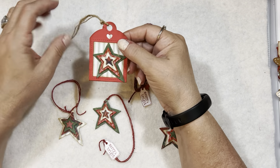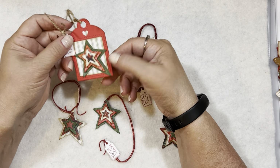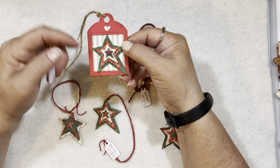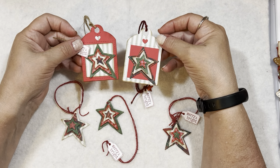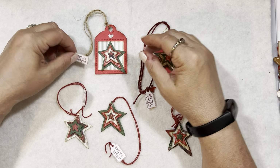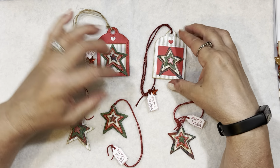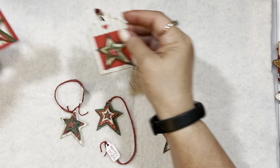I also made some using that shaker tag. I didn't do shakers with them, but I do want to do some more and make a shaker in the background of the star, and then glue the star over the shaker window here. For these ones, I just kept them really simple. I layered up the tags themselves and then the 4 stars, so really sweet and simple. I did a Marion Bright with a little star charm on here, and I think these turned out so cute. So that's the first tag that I'll show for my Christmas in July review.